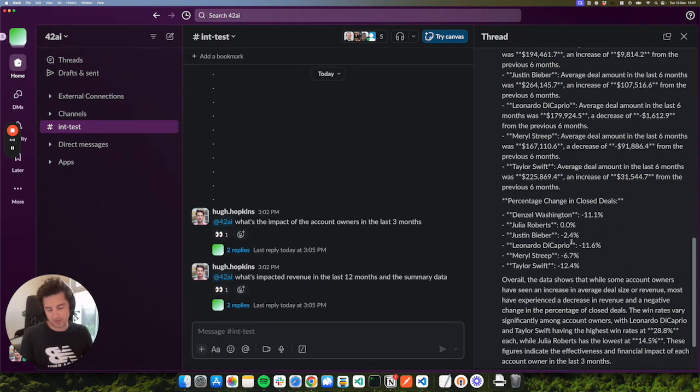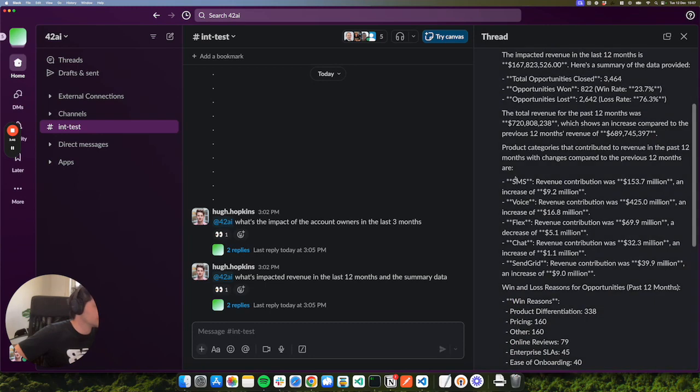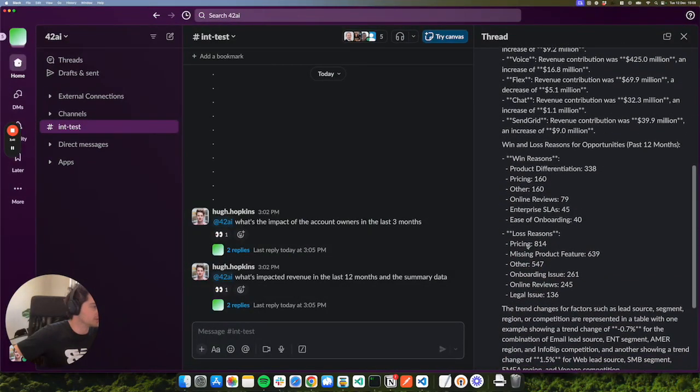And what's really powerful here is we're taking this really generic interface, essentially text, but then we're coupling it with this insane compute power. And when you ask these questions, click on this one here, what's happening is it's then being split up into multiple different questions, multiple different scenarios. These are all being asked in parallel and then being summarized back to you as the user. So here we can see that we've got the breakdown of revenue, total opportunities, got the breakdown on the individual products, and also the won reasons and also the loss reasons.